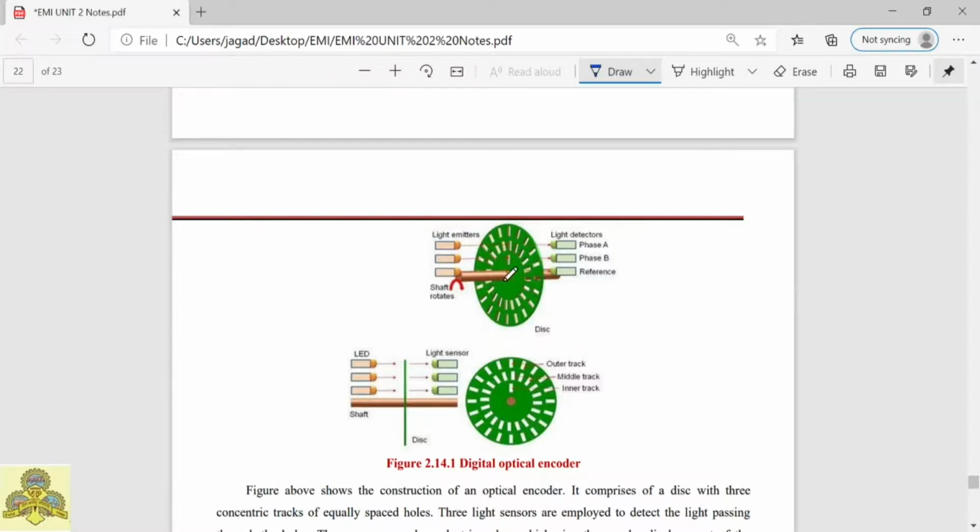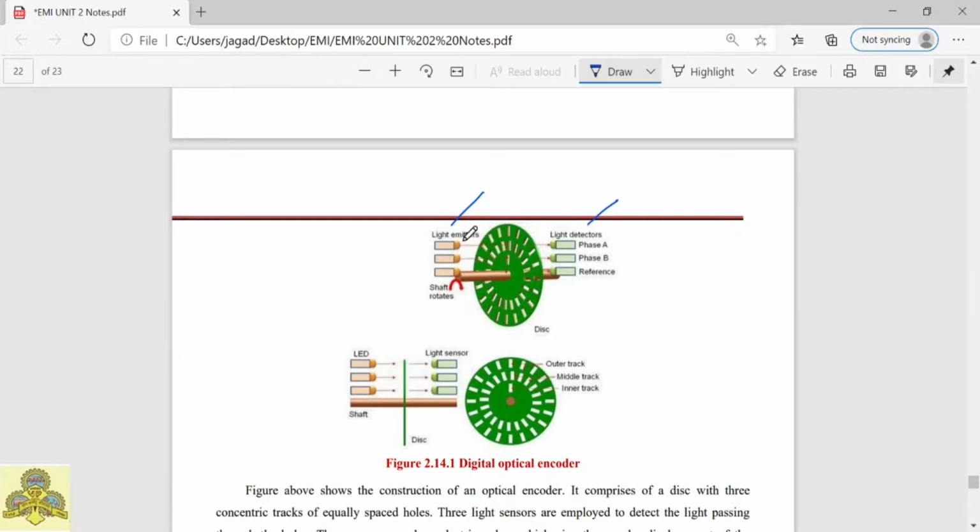That is, the disc can be a plastic or a glass disc with a photographically deposited radial pattern organized in tracks. You can see the diagram. Those photographically deposited patterns are organized in tracks. As the radial lines in each track interrupt the beam between the photoemitter and detector pair, digital pulses are produced. Fine. So there are light emitters here and the light detectors here.